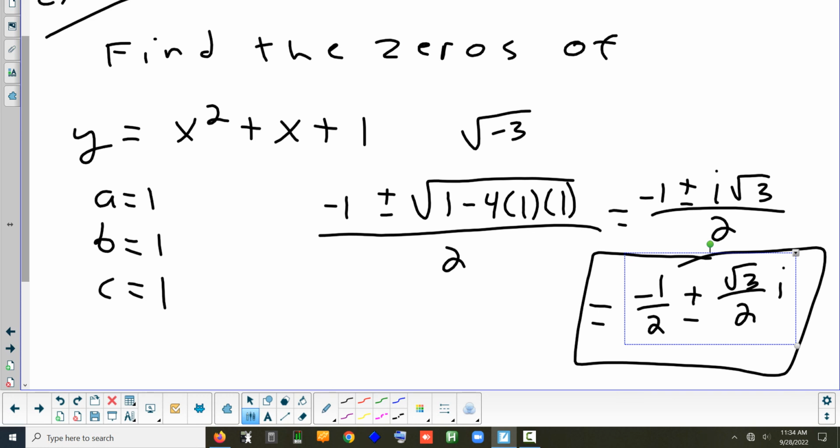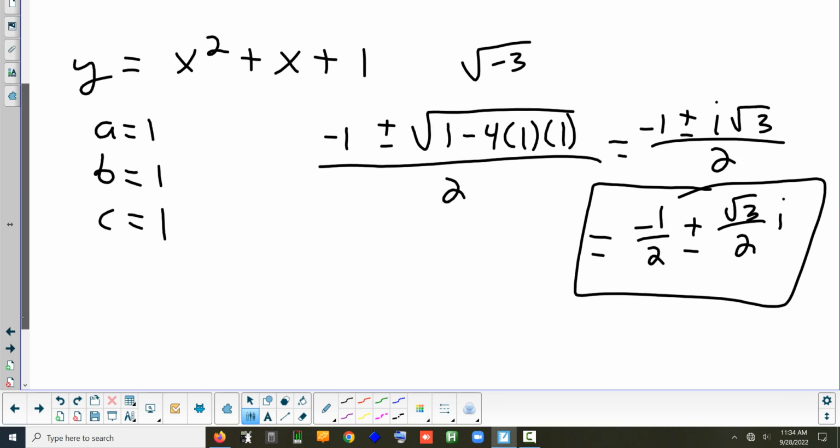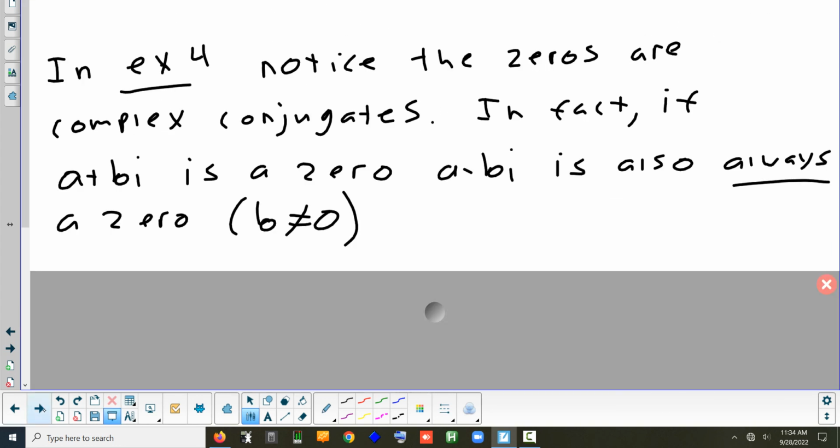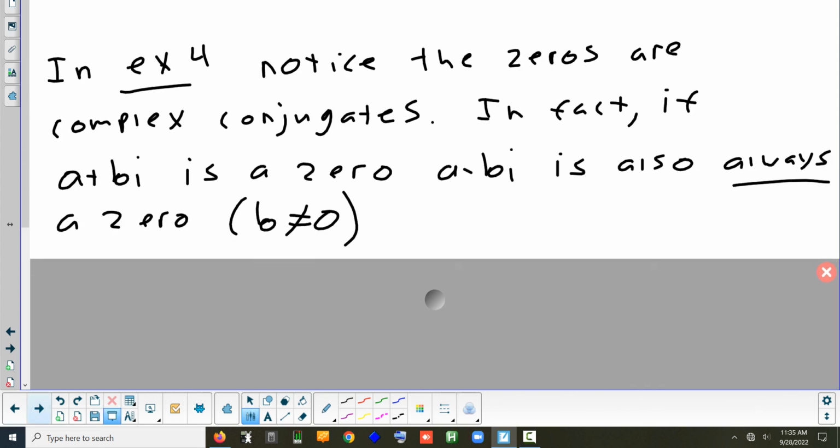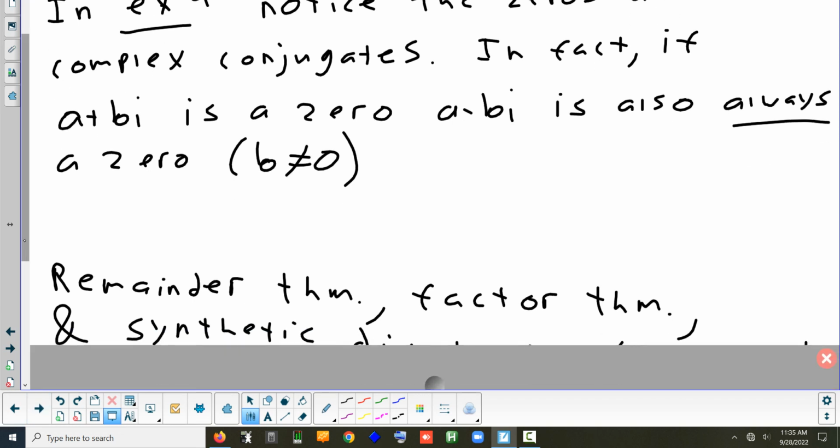So we know those would be roots. Those would be zeros. Would they be x-intercepts? No, because they're imaginary. You would not be able to get these on the calculator. So is the calculator going to be any help? Yes, it will. If you look at those two answers, negative 1/2 plus root 3 over 2 i, negative 1/2 minus root 3 over 2 i, what do we call these two things? Well, they're complex numbers, but it's like 3 plus 2i, 3 minus 2i. Those are called conjugates. When you solve for roots, complex roots always occur just like that. They always come in pairs.